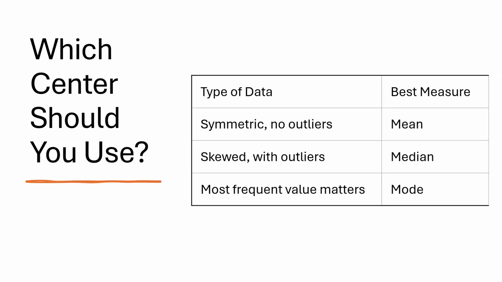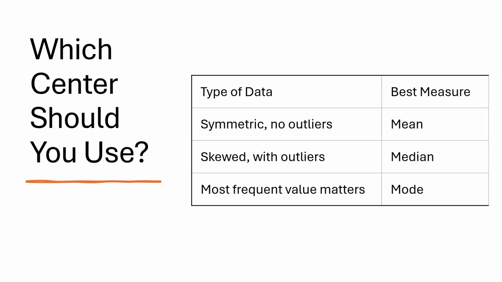We're going to use the mean when the data is symmetric and clean. Think about something like average fuel efficiency for cars in a rental fleet. If all the vehicles are fairly similar and there are no extreme outliers, like a random dump truck being thrown into the mix, the mean gives you a good, balanced sense of typical fuel economy. In that case, mean is useful.